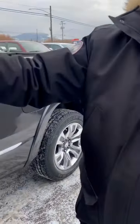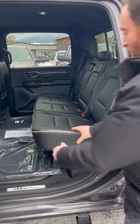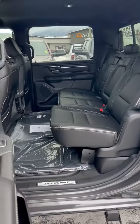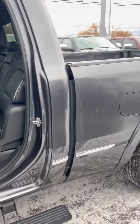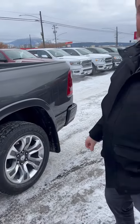Incredibly huge backseat here, tons of legroom. You can recline the seats — only vehicle in its class that can do that. Grandpa can take a nap! Six foot four box too, so a lot of people are after that. Also rare in these trucks, so a good feature to have.